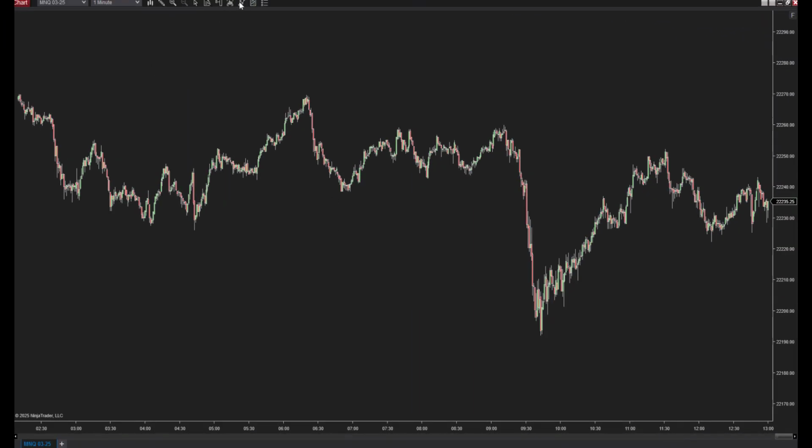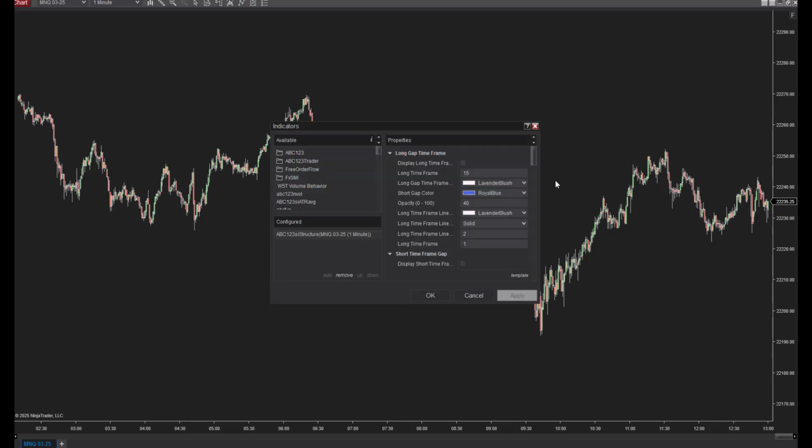Right in the beginning of the indicator, there's many options, and we'll just keep on going. What you can do is set time frames for gaps. I'm looking at a 1 minute chart, but the longer time frame is always a better time frame for analysis. But because I like working on a 1 minute chart or even a 5-second chart, what I like to do is layer the time frame so I don't have to start looking at 20 different screens.